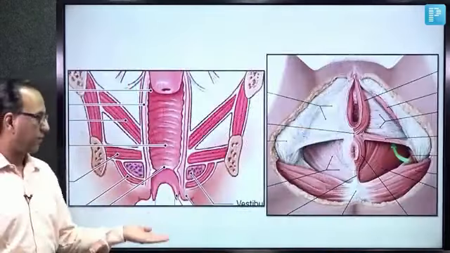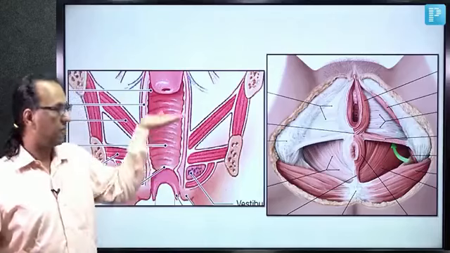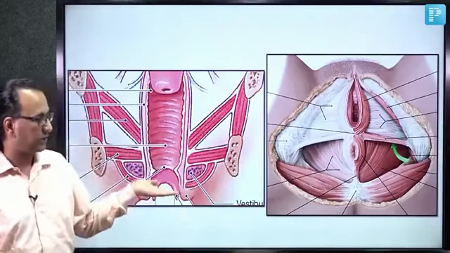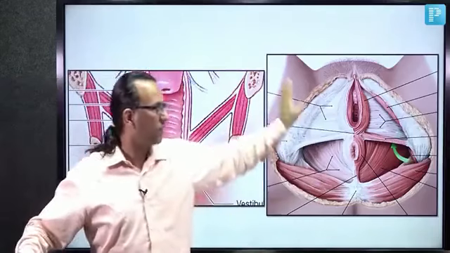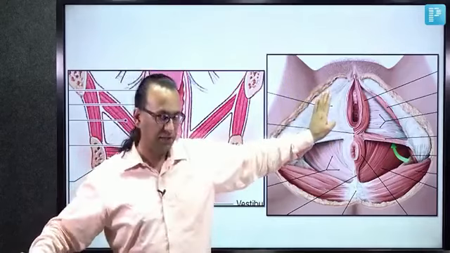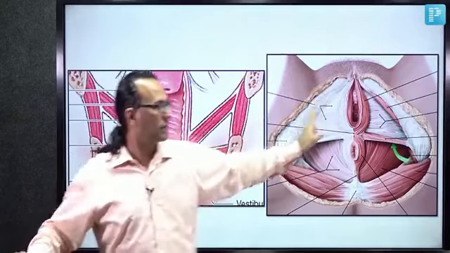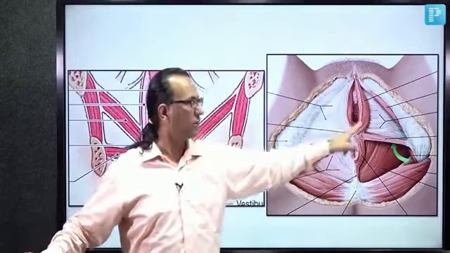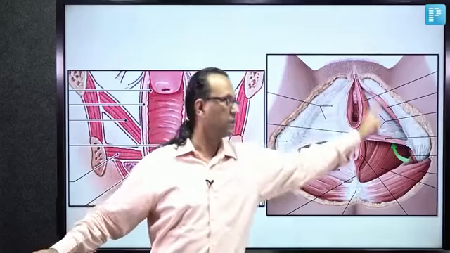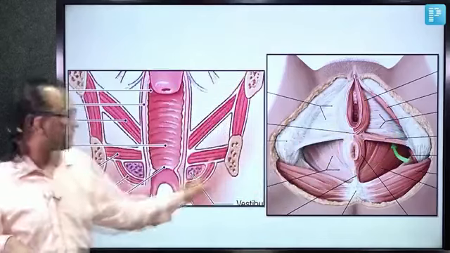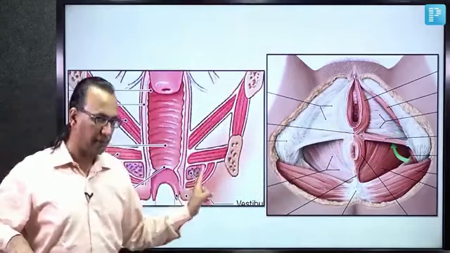Earlier we were dissecting from inferior to superior, and the most superficial thing will be the skin and the Colles fascia. As you start dissecting, the very first thing is skin and Colles fascia. As you remove the Colles fascia, you will enter the superficial perineal pouch having some muscles, those muscles around the bulb of vagina: bulbospongiosus, then ischiocavernosus, and this is STP, superficial transverse perineal muscle. So they will all be found in the superficial perineal pouch.